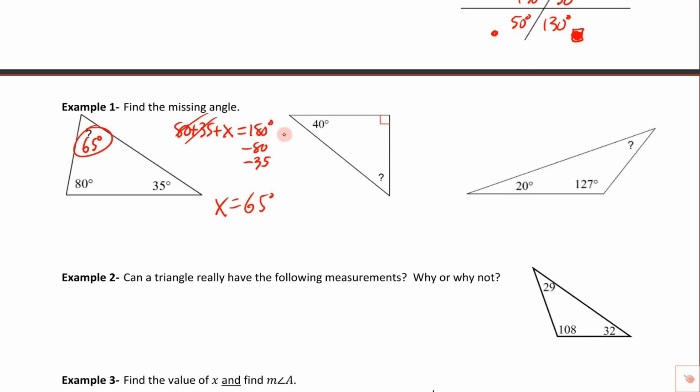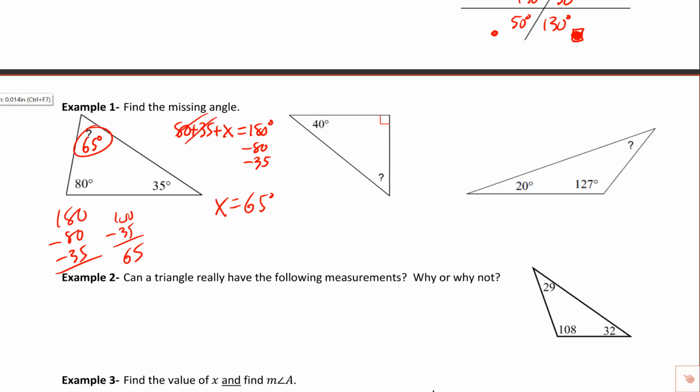Now we can write an equation for this, which I recommend that you be able to do, or you can just say, look, I'm going to take 180 degrees and I'm going to subtract off the pieces that I already know that I have. So again, this would subtract to be 100, and then 100 minus 35 ends up being 65. There's the answer. Either way is fine. Being able to write an equation is a really good skill. There are going to be problems on the assignment and on the test and the practice test and maybe a quiz where you do need to write an equation so we can see what you're thinking. Okay, let's take a look at the next one.